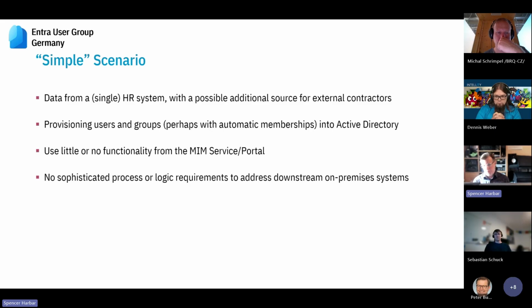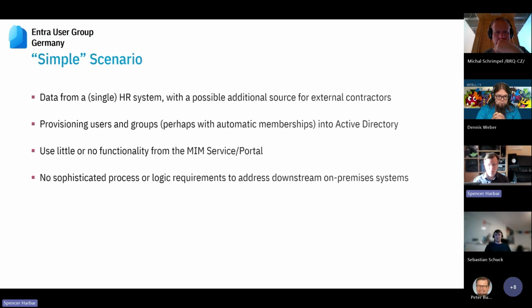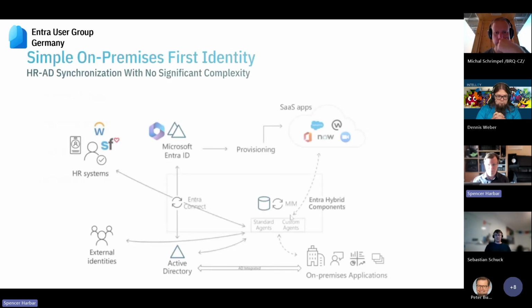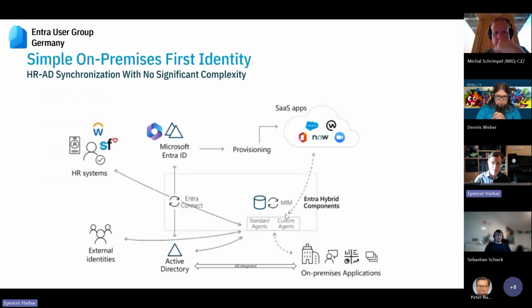Now, the names were different before we updated the documentation, but this is our middle ground hybrid one, where a majority of things are mastered in Active Directory, but we've got a few other things in play and a single HR system. So we're not doing anything complex here, but the reality is actually quite complex in terms of footprint, right?